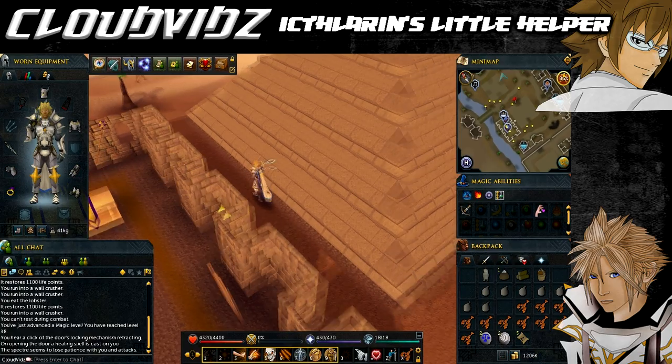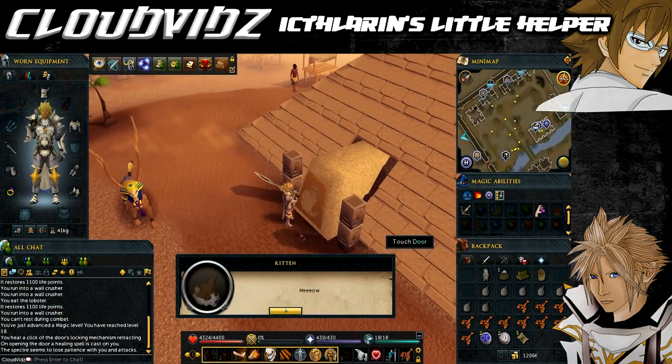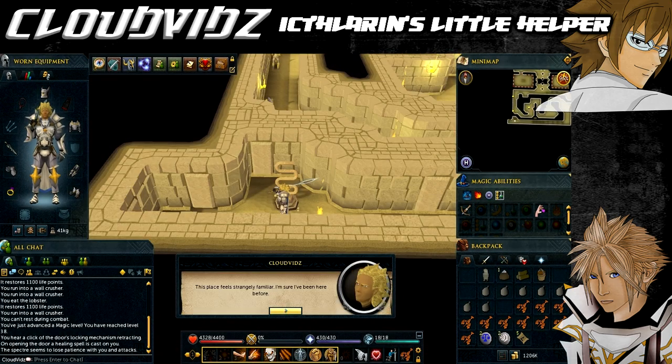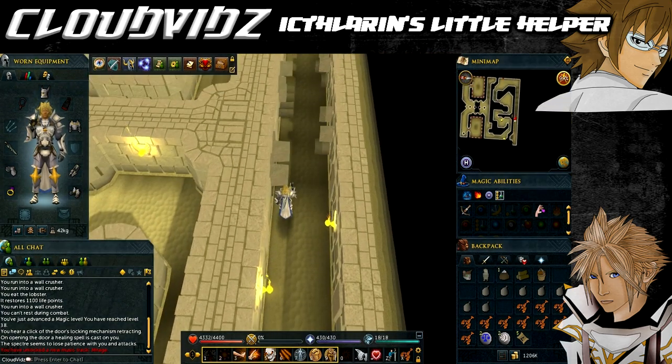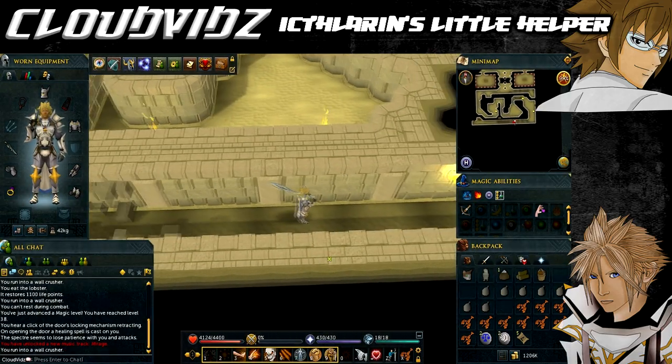However, this time you're just going to right-click the door and choose open, not touch. Once you click open, you should go in the pyramid like normal as you did before. So you want to navigate your way around the pyramid again like you did the first time. The traps are in the same place, the wall crushers are the same.